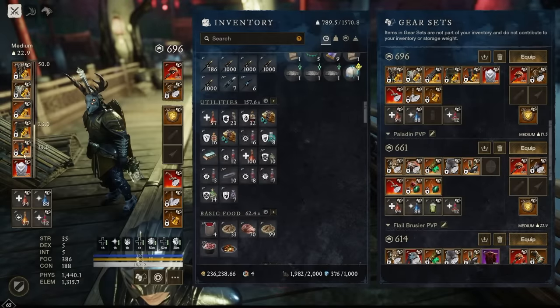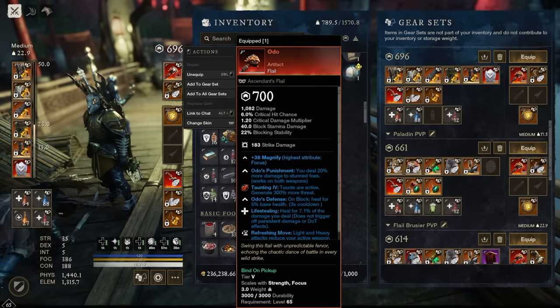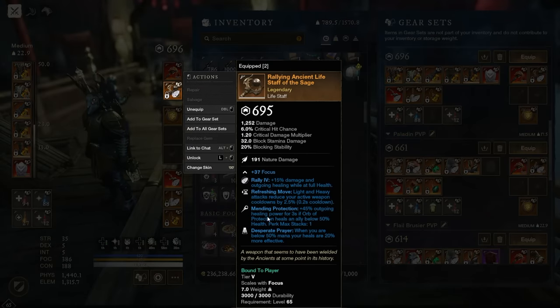For the armor slot, my artifact that I've gone for is Michael, which we got from the PvP rewards track. I've put Mending Vortex on here, but I haven't unlocked the final perk yet, but we're going for it anyway. For my weapon artifact, we're using Odo. We put a gem slot in so we could get the taunt gem in there. And then my life staff has refreshing move, mending protection, and desperate prayer. Again, I think this would be better if it was blessed, to be honest, but that's what we got. That's what we're going with.